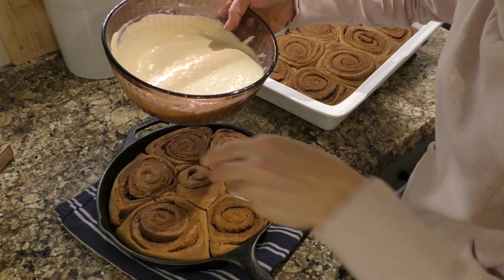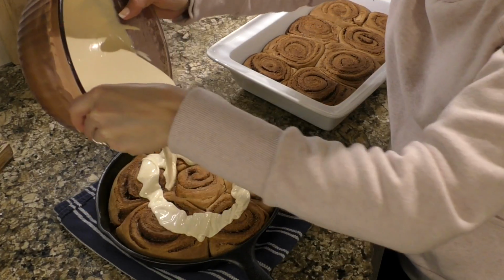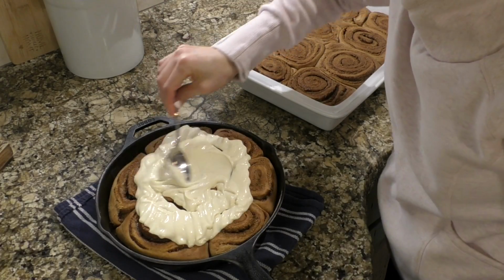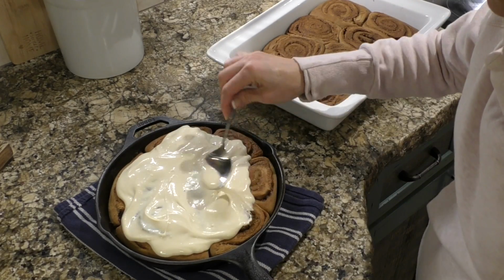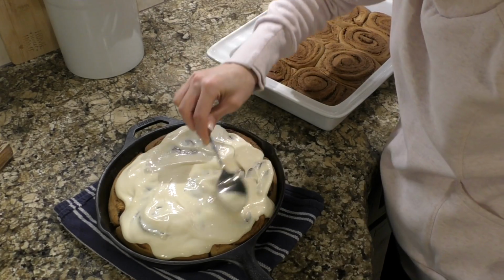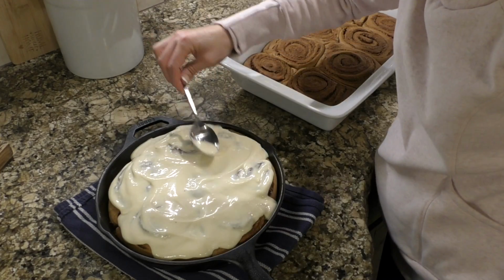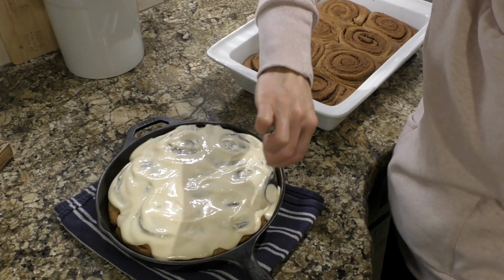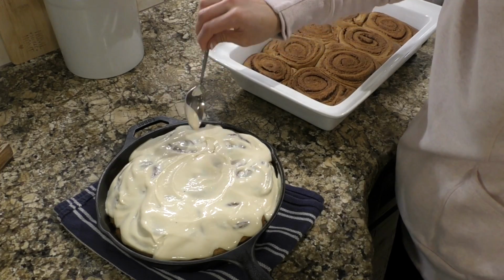Let thy grace, O Lord, like a feather, bind my wandering heart to thee. Prone to wander, Lord, I feel it. Prone to leave the God I love. Here's my heart, Lord, take it, seal it for thy courts above.